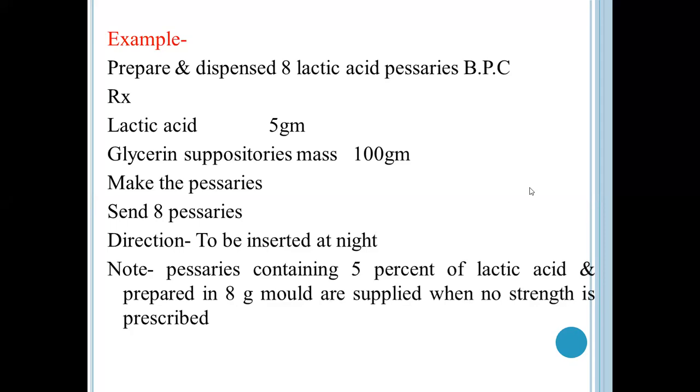Okay, just an example we will see as per your book. Otherwise, you discuss. I think this point will be covered in the practical. Quantity given, quantity taken, how it will be calculated, and after that, how it is prepared and dispensed. So let's see this calculation. Write down in your notebook: the quantity of glycerogelatin base for the 10 pessaries is equal to 10 into 8 into 1.2 is equal to what comes?